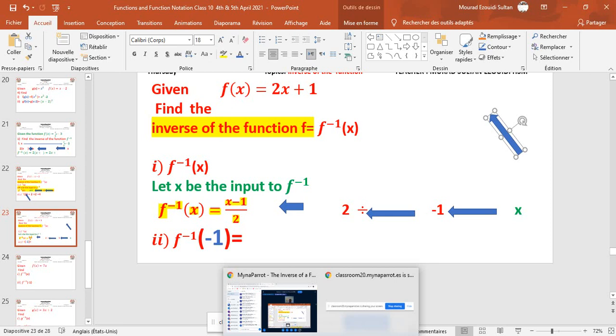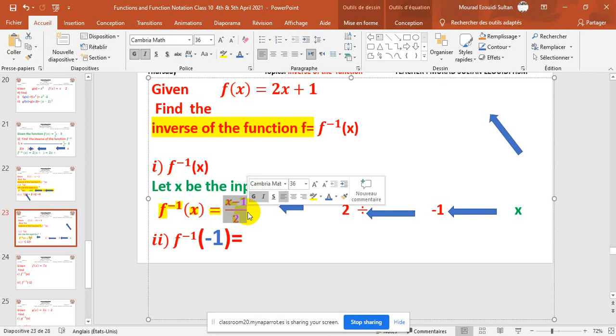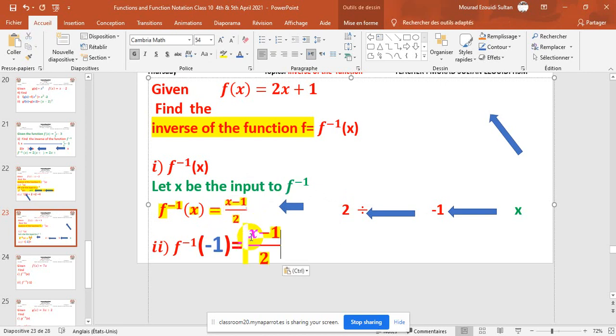First of all, before moving to the second one, I want you to find the value of f minus 1 of minus 1. It will be equal to what? Good girl, yes. Means instead of writing x, I will put here negative 1, isn't it? I will make here, instead of writing x, it will be minus 1, then I will erase x. Minus 1 minus 1 is equal to minus 2 divided by minus 2. Very good. Yes. Equal negative 1. This is the last answer. Please hurry up. I will move to the second slide.